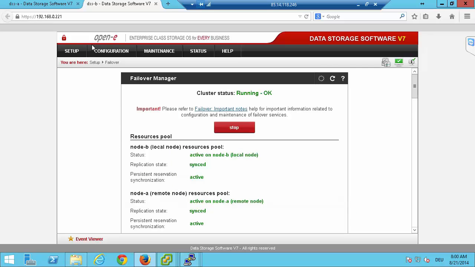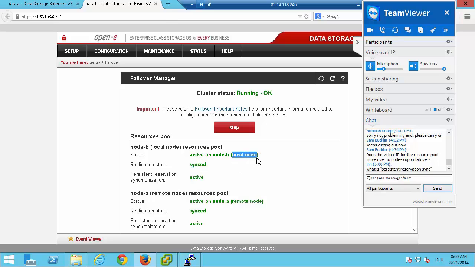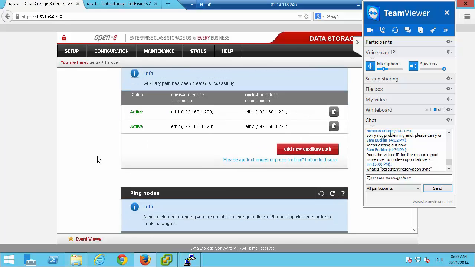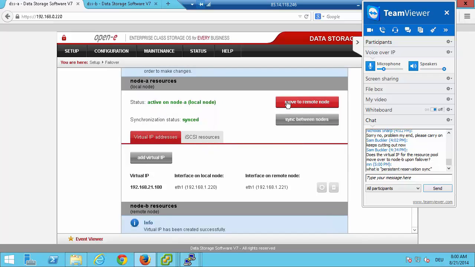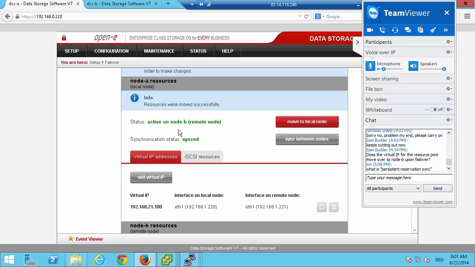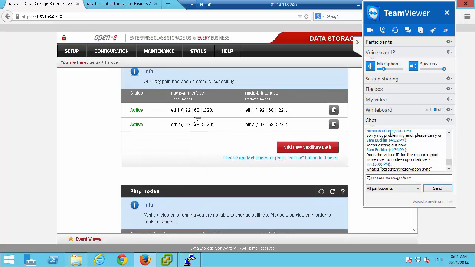While we are copying, it will take a few seconds more. I will check the cluster, the storage cluster. You see I have a status: local node is active here, the first resource pool, and the second resource pool is active on remote node. So node A, first resource pool is active on local node, and the second resource pool is active on remote node, right? When I go to another one, I see the opposite, always the node is listing its own resource pool first. So I'm on B, so look, node B shows its own resource pool as local here, and then the resource pool from node A is active now on remote node because we are on B, right?